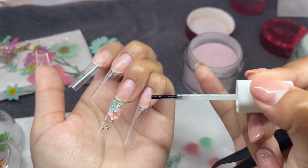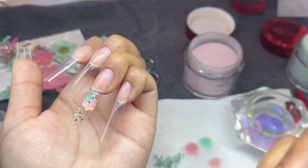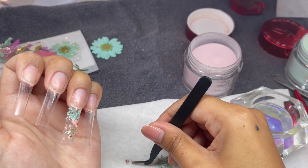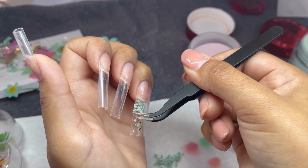These tweezers are from Makartt, I believe. They sent it to me in one of their little kits. Definitely love them. I love that they're matte black and that they're curved. It makes it so much easier for the application. So again, I'm just going to continue to layer those on however I feel looks best.